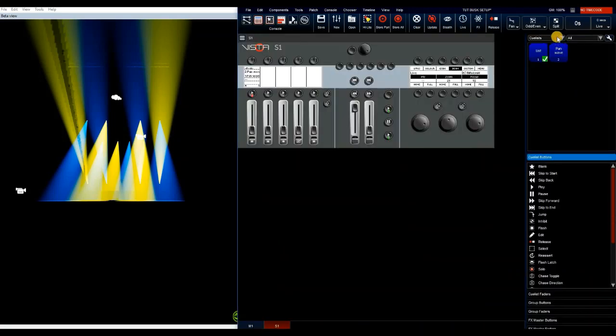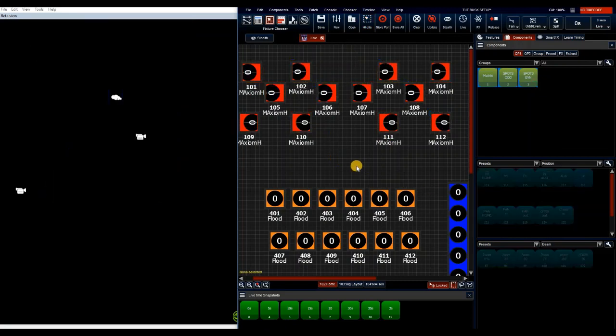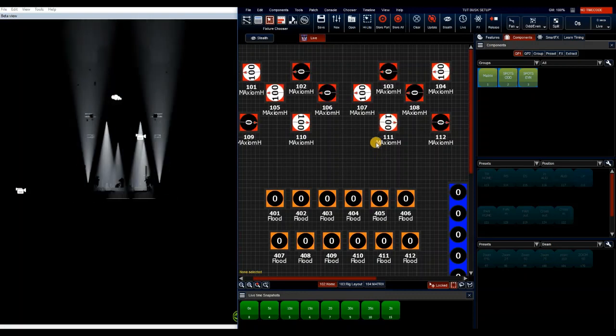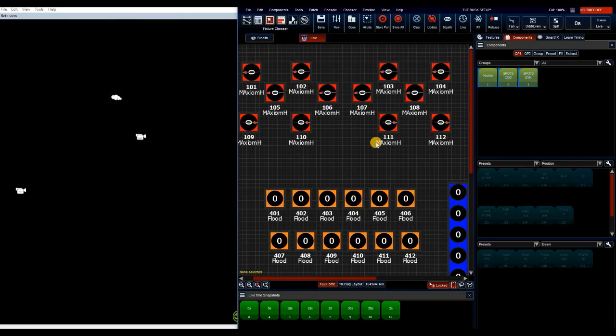Then we're going to drag those groups onto two playbacks. Spots odd, spots even. We're going to stop highlighting now. We're going to clear live. And now I've got odd lights and even lights on faders and flash keys.